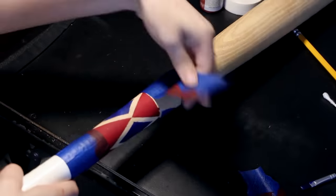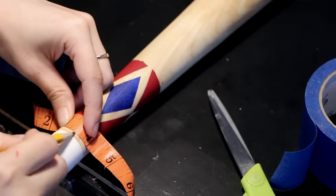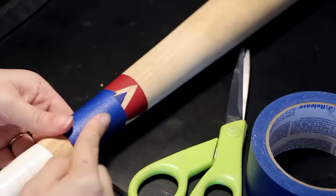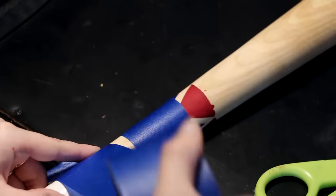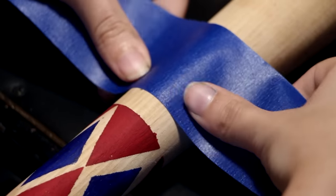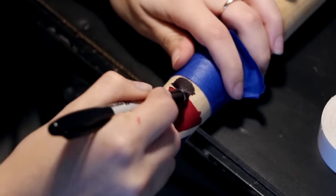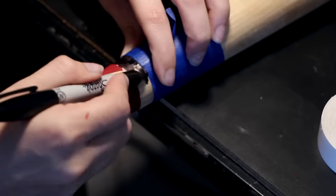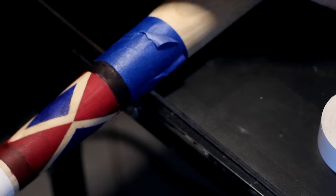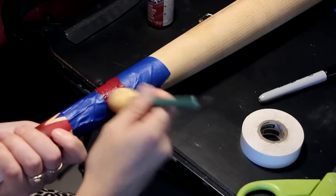So now for the maroon colored bands outlining this design, you're going to want to take off the tape. For the bottom band, leave a very small gap between the white tape and the red area. Draw a line so you know where to mask, then apply masking tape at the edge of the red and at the edge of the line you drew. Measure out 1 cm from the top red line and mask it the same. Now take a black sharpie and color the blank area in — this will help you create the red shade that you need. Then mask the bottom half of that and paint over it with your red paint. When this dries, it will turn into a dark maroon color just like Harley's bat.